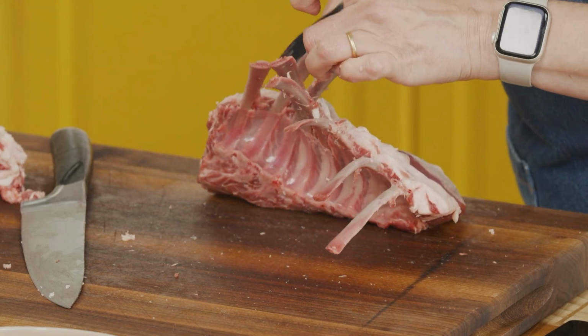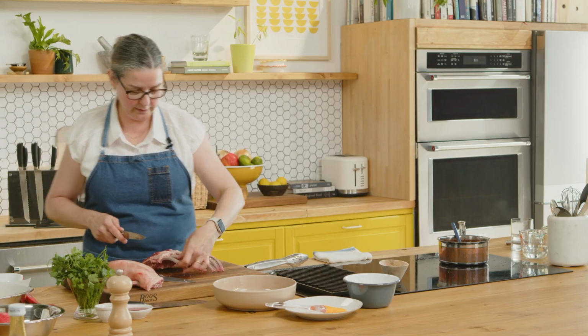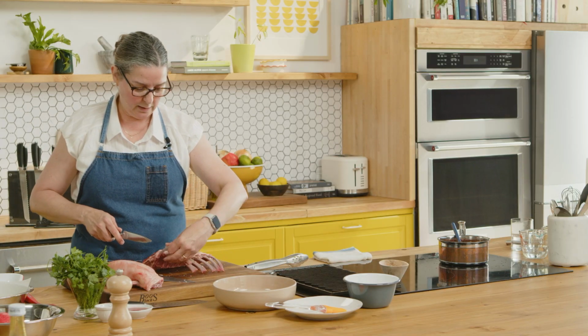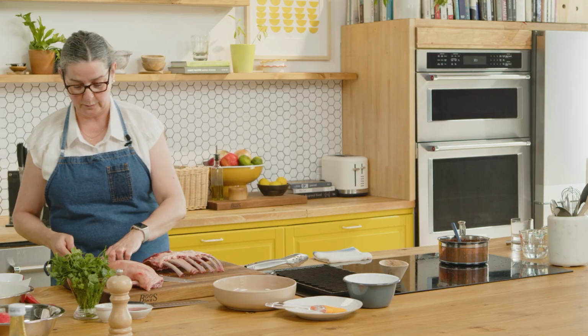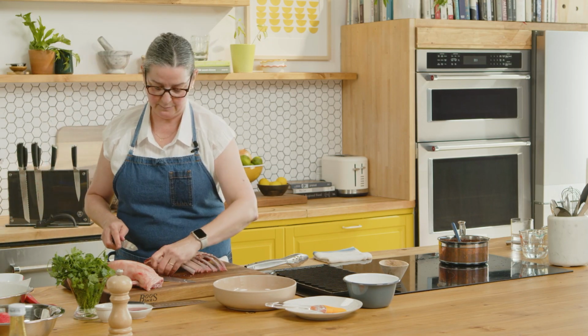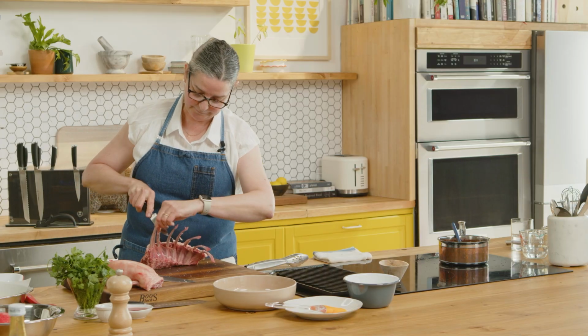And these are nice hard German steel. I don't know quite what the hardness is of them, but they're pretty hard. So they're going to hold their edge for a while. And this set also comes with a pull-through sharpener, I believe, which is nice because then you can just quickly restore them when you need to.